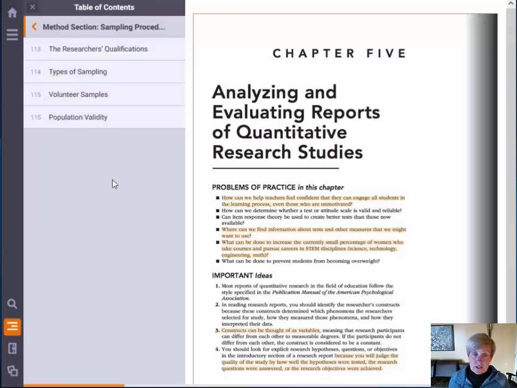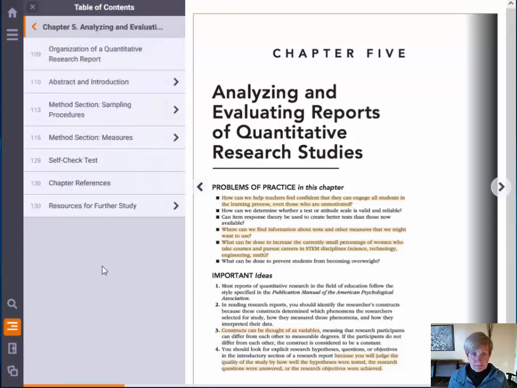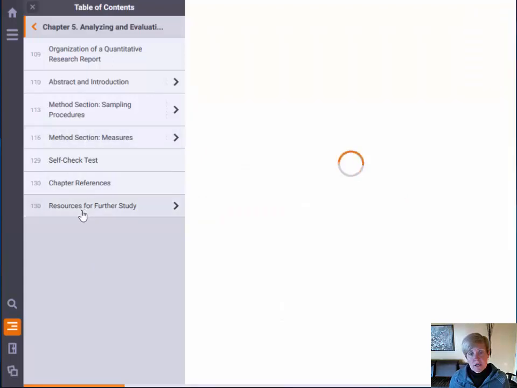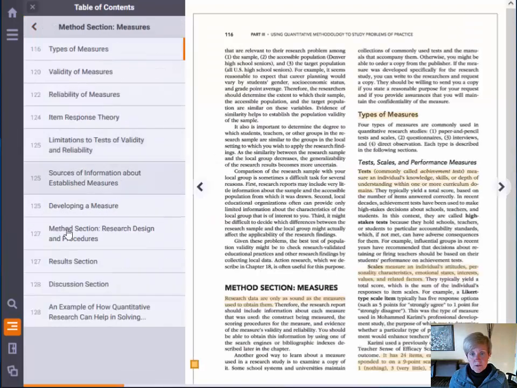And under these qualifications, it's not necessarily talking about why they're disqualified, but what they are using in terms of qualifications to support their study. So that might be a little different than you think until you start reading it. This third section here, I guess it's fourth section, is on the different measures. And I probably should just pull this open. This is talking about the different types of measures, the validity measures, reliability measures, all the things that I've added some additional videos for you on.